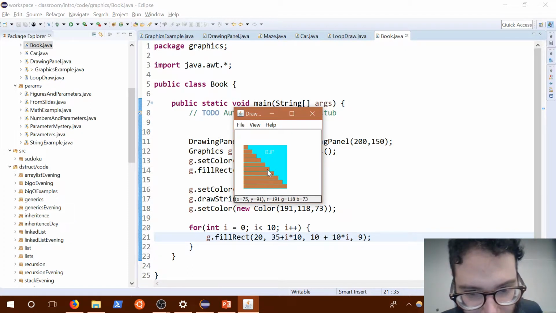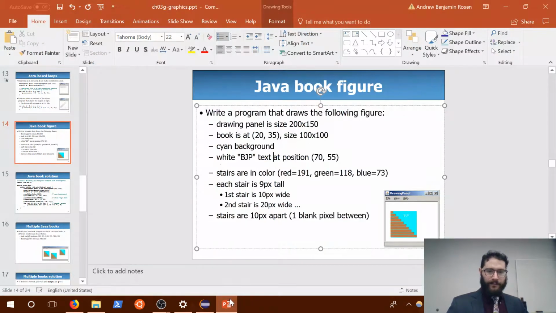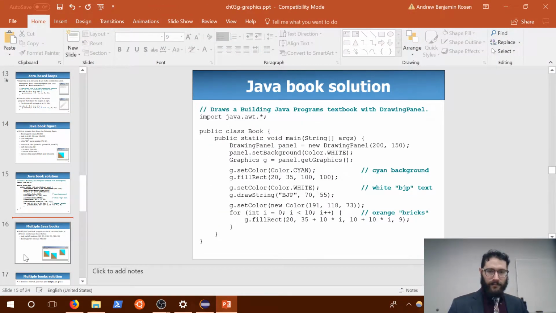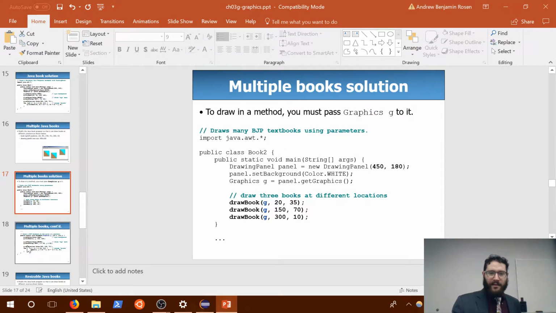So each of these was only a certain amount tall, and I was able to do that all with a single for loop. You'd think that because it's in this diagonal command, it might be a double nested loop, but because each of these is growing by the same variable amount, or rather going down by the same variable amount, we only needed a single loop there. So that was pretty cool. Can we draw a bunch of these? Sure.